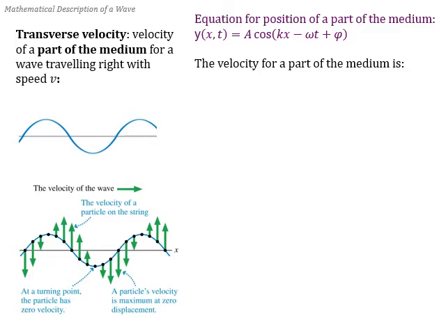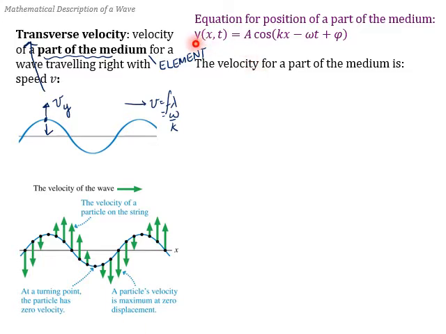So, very quick recap. The wave travels to the right with speed v. That's equal to f times lambda, or omega over k. That's the bump going down the line. The bump goes down the line because each little bit of string, each element of the medium (a part of the medium is called an element), goes up and down in turn. That has a symbol Vy, and that stands for transverse velocity. So let's see how we find the transverse velocity.